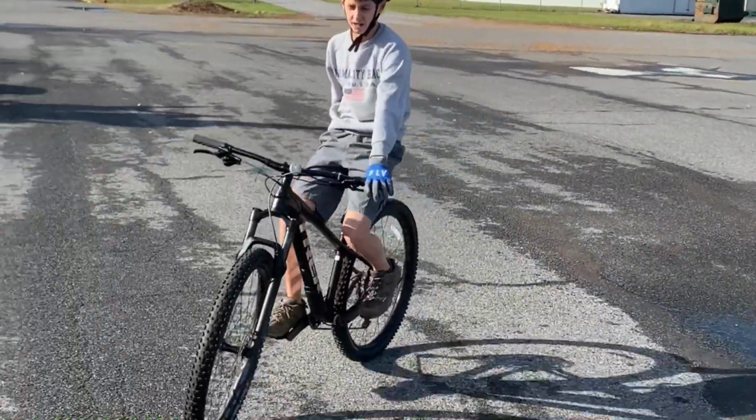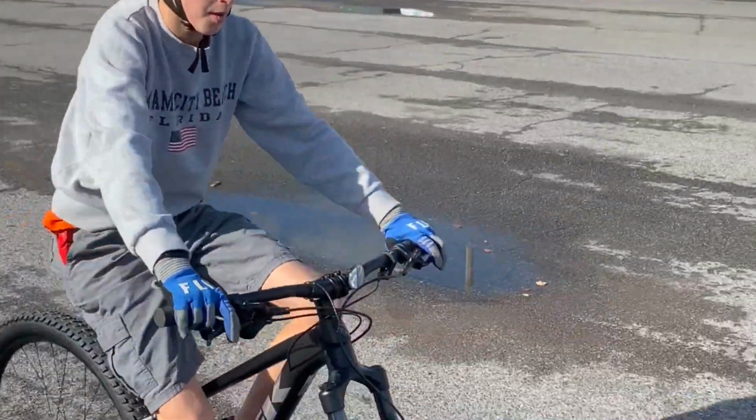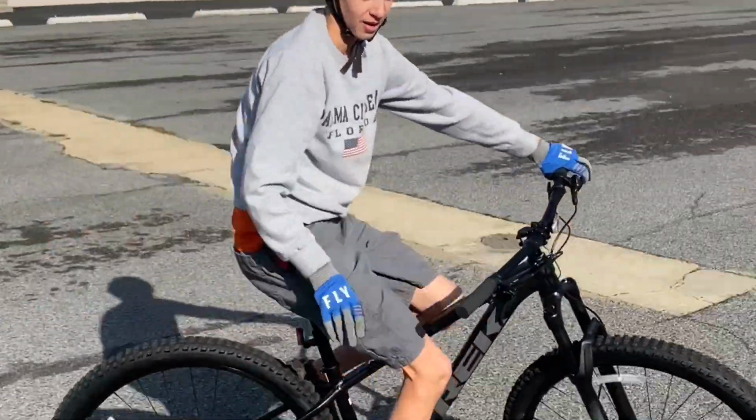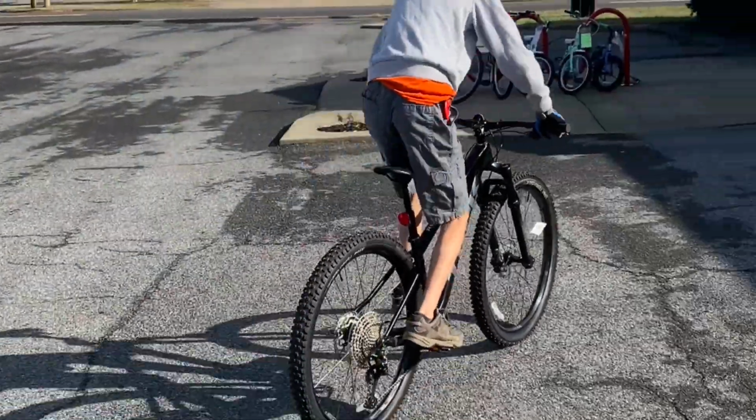The reason why I can't endo that high is because the brakes on this thing are not that good. Well, for hydraulics, they are.